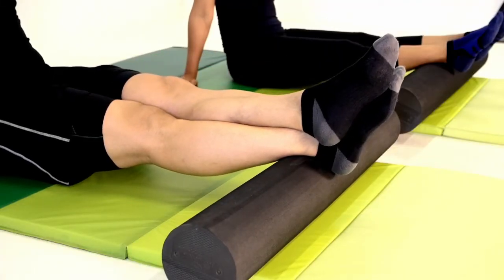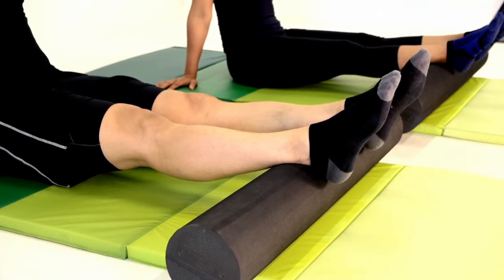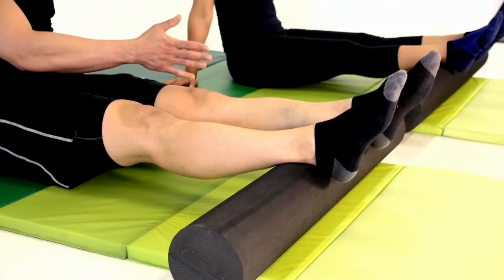Another point I want to make in relation to weight distribution and intensity is that you can shift all of your weight to one side for the majority of these exercises, or you could spread it so it's on both sides, which basically means you've got half the pressure. I'll give you a quick demonstration. Right now I've got the roller at my Achilles. I can put one foot over, and as I lift, all the pressure's on my right side. If that's a little too much, I can have my legs at shoulder width, just apart like that. If I lift from here, it's about half the pressure because I've got equal pressure on the right as I do on the left.